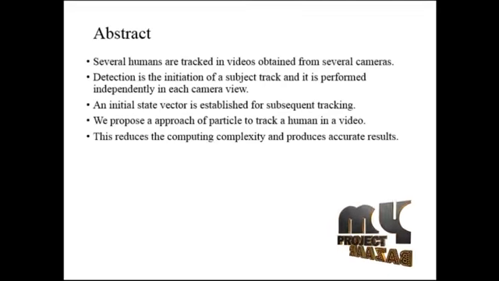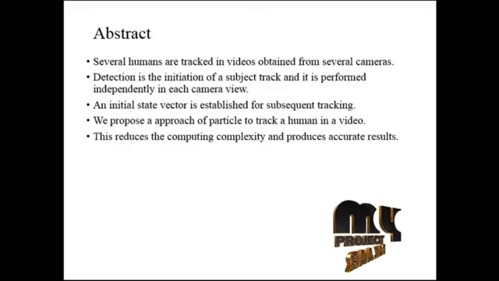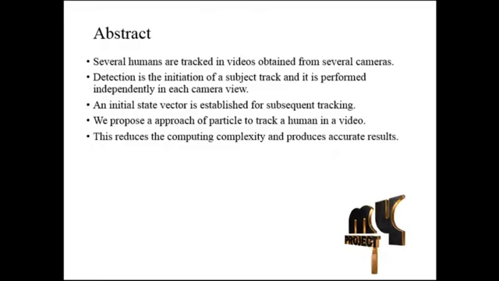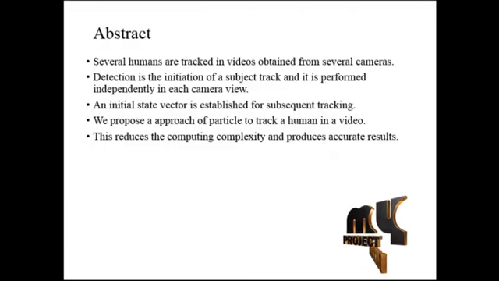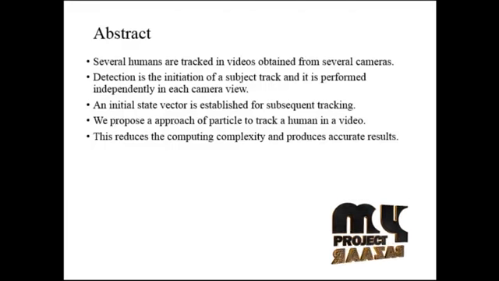In this process, we track humans to identify the abnormal event in the overall crowd. Here we want to track multiple persons in one video camera. Here we use several cameras to detect humans by using the normal tracking method. In this tracking method, we use particles to track the human.